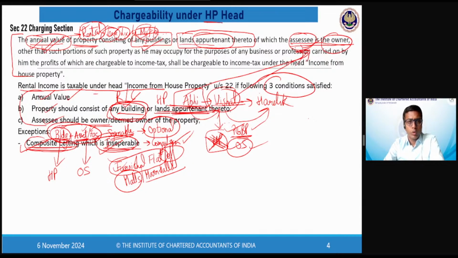Now I'll just go to the questions. Somebody has asked me, sir, which income head does commission come under? A commission will come under business head. It may come under other sources head depending upon what type of commission it is. Are you in the business of agency? If you are in the business of agency, commission will come under business head. If you have just cracked one of the deals for someone and you got a commission, it will be other sources. Sir, will annual value include monthly payment also?